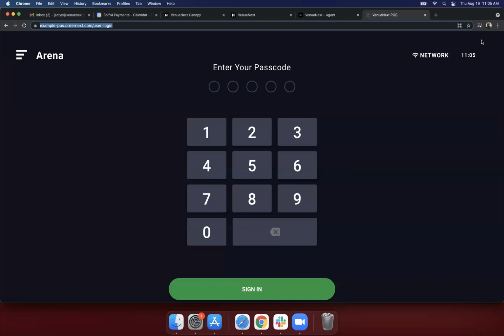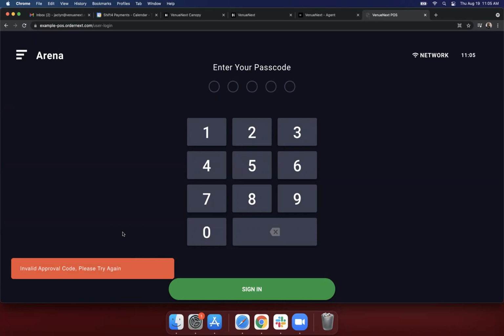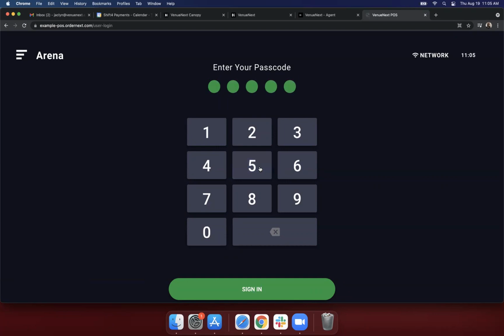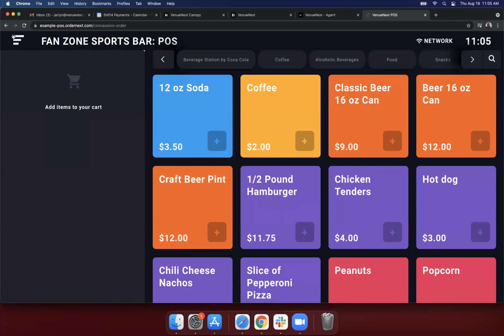So the first thing I'm going to point out are the limitations that come with the PINs. In the past, you were able to update your configuration right there on that home screen. Notice that I have to have a PIN or approval code entered before I can do anything. The approval code, and I'm using my unique one, so please don't use mine. I don't think it's actually set up on some of y'all's sites, but it's not going to get you in on your device.